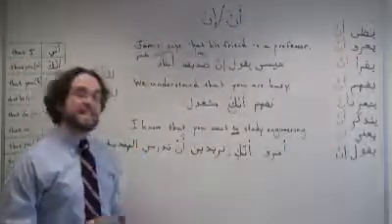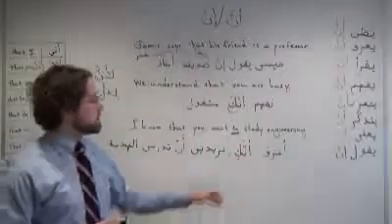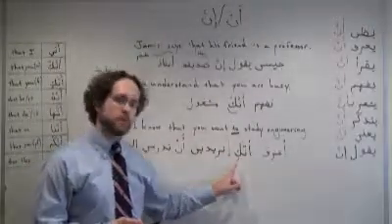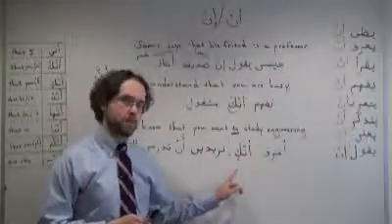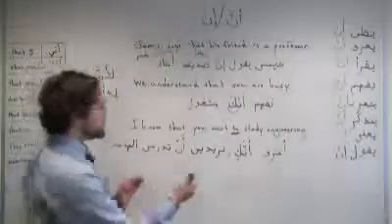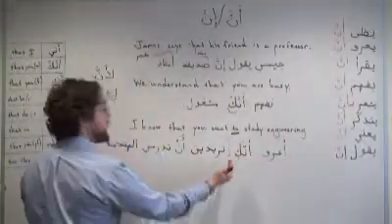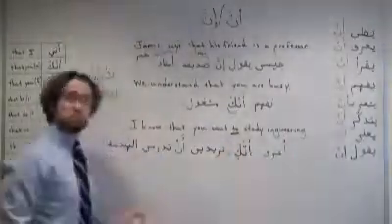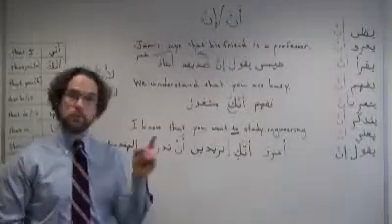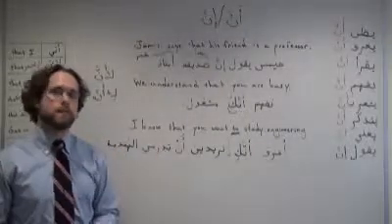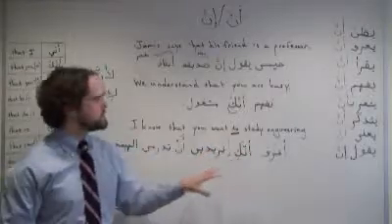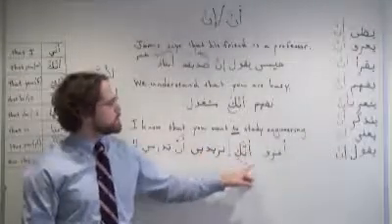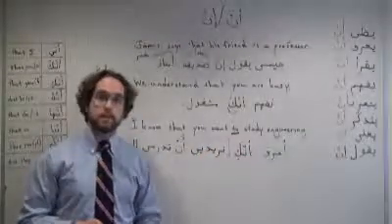And because we need, again, to have a nominal sentence after anna, we need to include that pronoun. We need to lead with the pronoun or the noun after anna. We could skip all of this and have a perfectly good jumla fa'liya, a verbal sentence, right? You want to study engineering. But within the larger context of the sentence, we need to include anna and that pronoun.